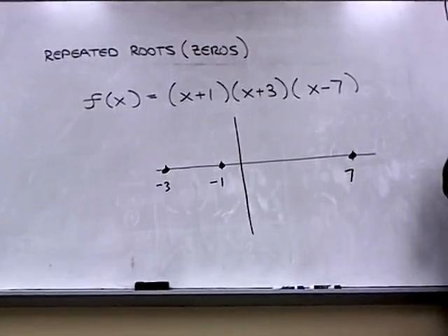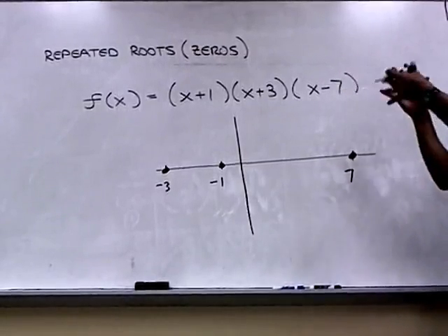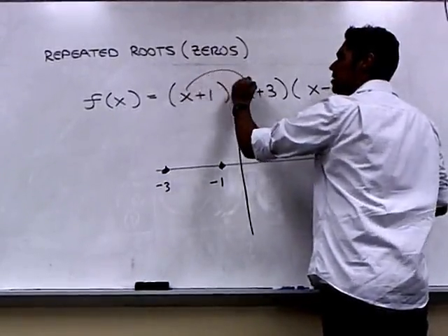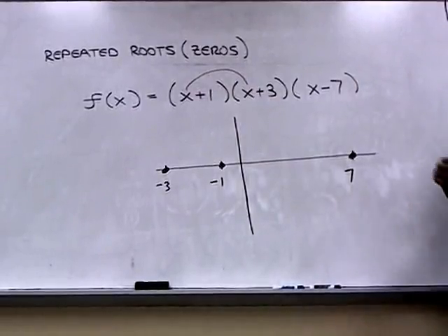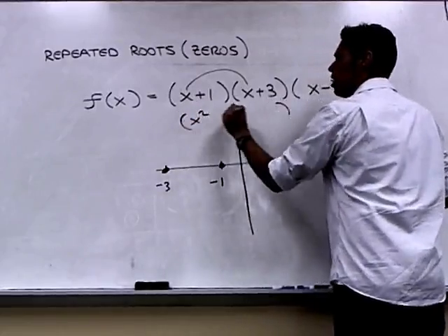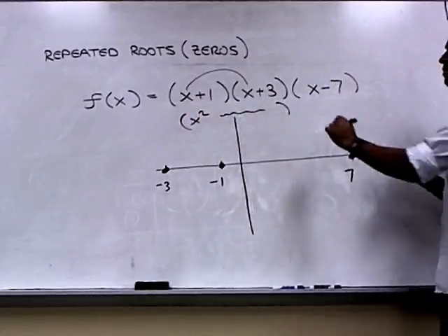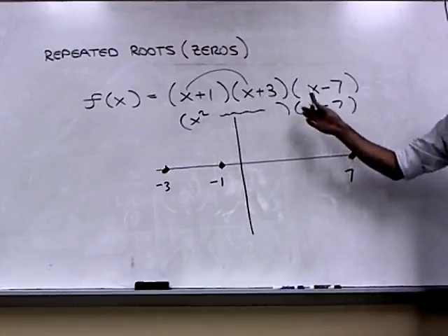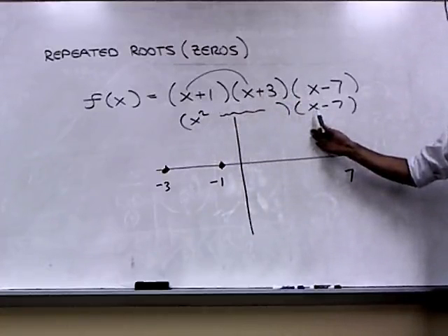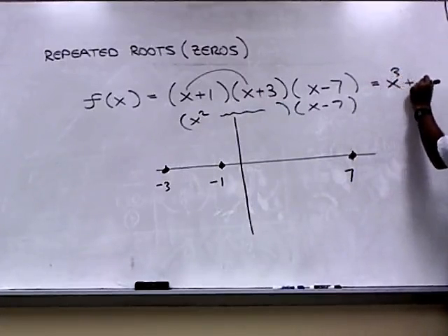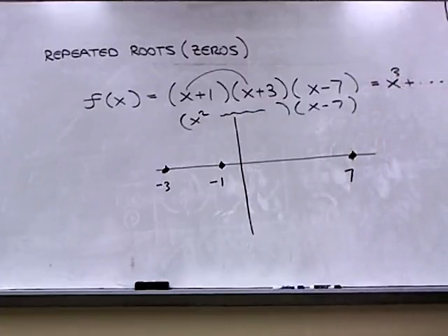So if I multiplied this all together, okay, if I did, I'm not going to do it, but if I did, I would have this times this would give me an x squared, wouldn't it? And I'd have to do a bunch of other stuff. But then once I got that together, I'd have an x squared here with some junk in it, right? And then that would multiply times this. So when I multiplied the x squared times x squared, or x squared times x, what would I get? X cubed, wouldn't I? So I know that if I did multiply that all out, I would get an x cubed and then plus a bunch of other terms over here, right? And I don't care about that right now.